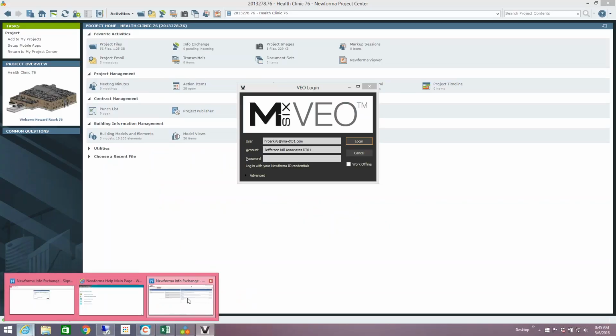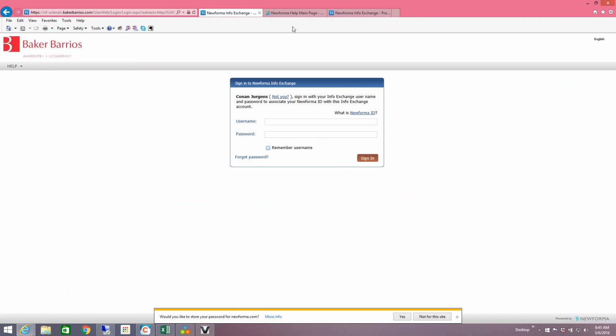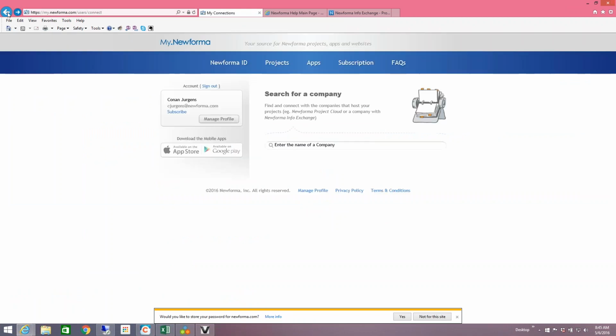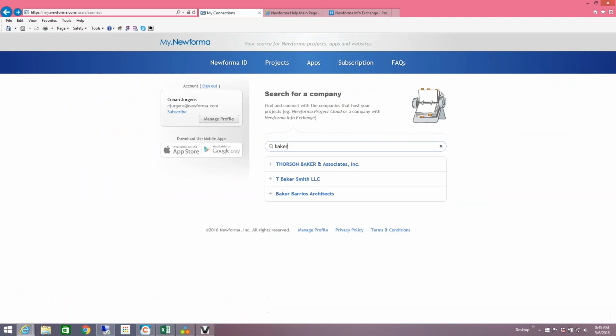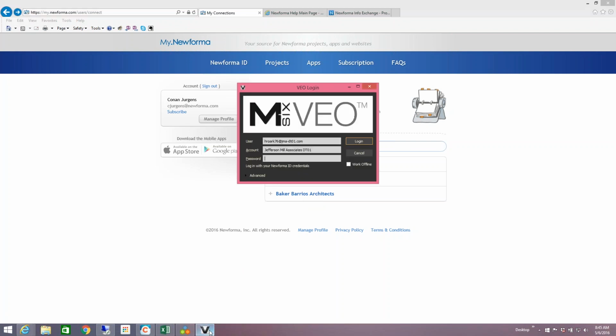So here we go. Back here, when we set up your Newforma ID, and we were looking for your company name, you're going to want to enter that account ID exactly as it appears here. Now, you don't have any funky characters or funky spacing or anything like that in your name, so it should be pretty easy to remember yours. I run into some companies where they have all kinds of different characters or it has to be spelled exactly right. So do make sure that you spell that correctly when you fill that into the account information.